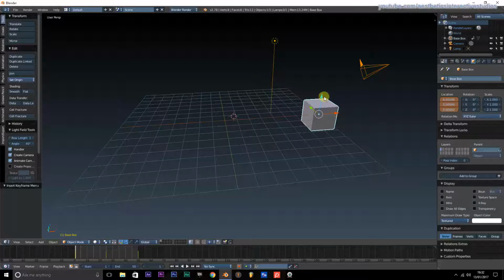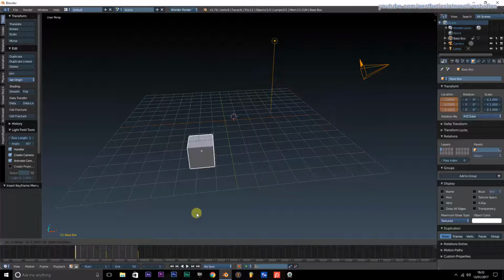To use the translation, rotation and scales, you go down to this tab here, where you've got your translation tool, your rotation, and your scale. The hotkeys for these, for the translation or movement, I like to call it grab, as that's pretty much what the key is. The G key allows you to grab the object and move it.